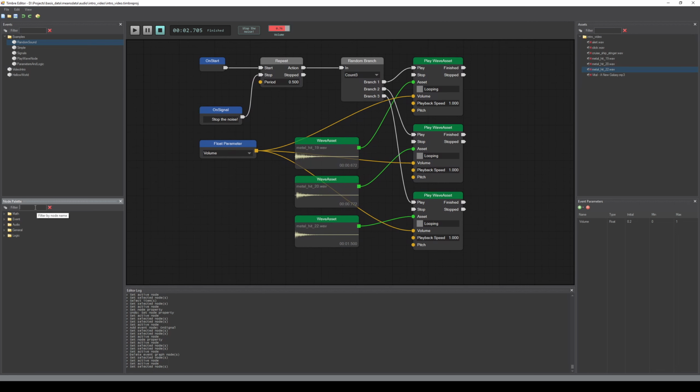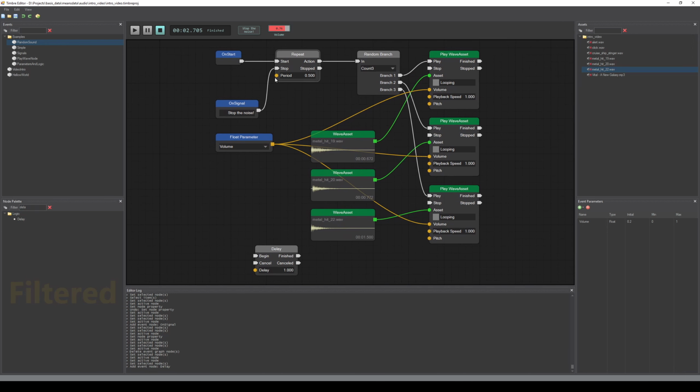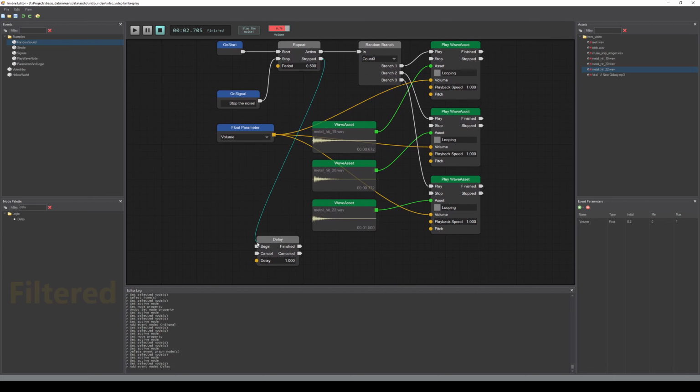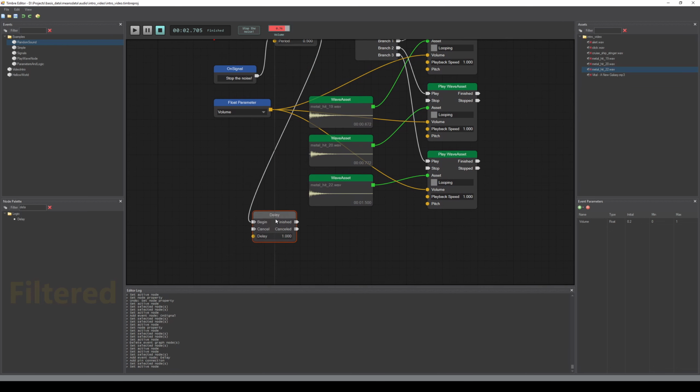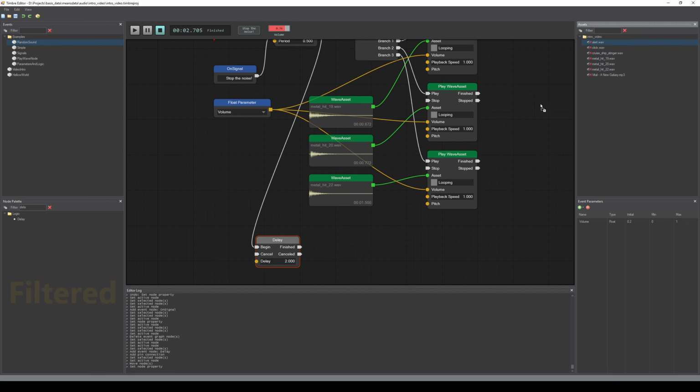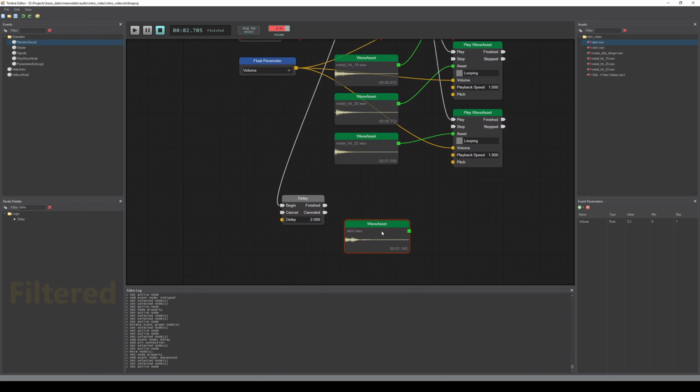Let's put in like a delay here, for example. So when we stop, this stopped pin gets fired. If I can hit the pin, and let's put in a delay of like 2, and then we put in like an alert at the end, like this, right?